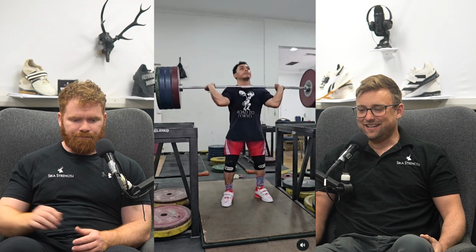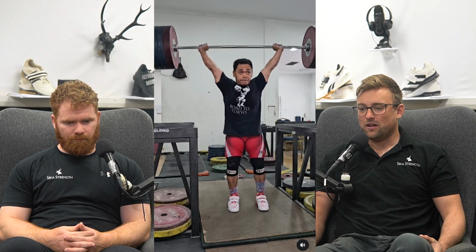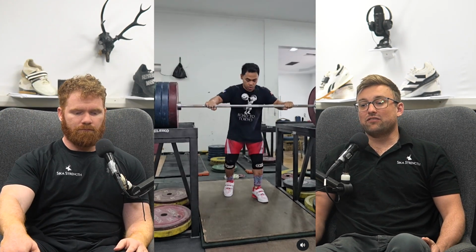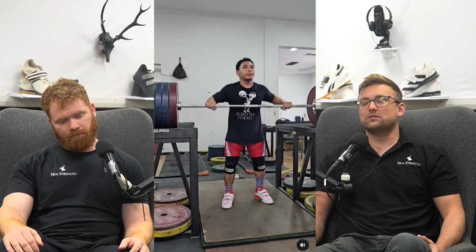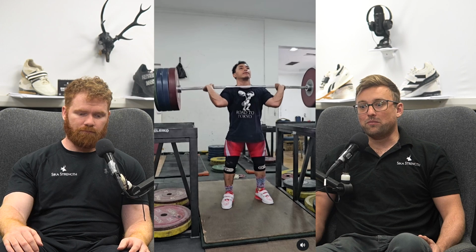Oh my God. It is just the speed and power there is absolutely unbelievable. What I love as well is he has a very optimized grip width for his jerk. A lot of us will try and go wider and wider on the jerk to get that mechanical advantage, so we don't have to move the barbell quite so high. But obviously, as we go wider, we become less stable.